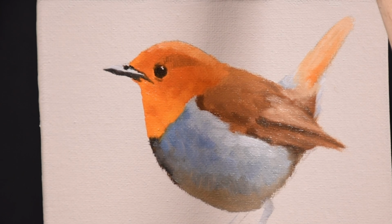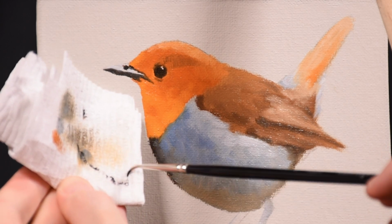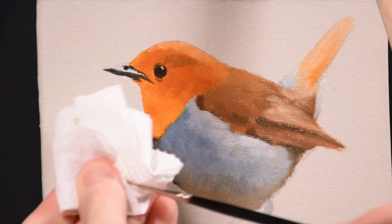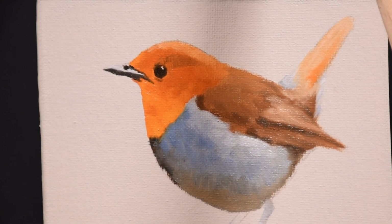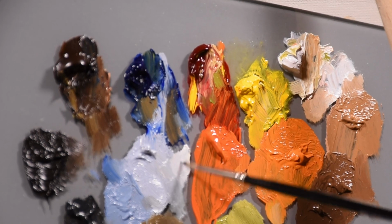Now don't worry if you get a little sloppy here, especially if you're not used to using this brush. You can get a little messy on the beak. Just try to block it in to the best of your ability and keep the structure intact, keep the form there. Also keep in mind that when we put the background in, the edges are probably going to get a little messed up anyway. So anticipate that and don't worry too much about it if you're not perfect. You don't have to be perfect at this point.